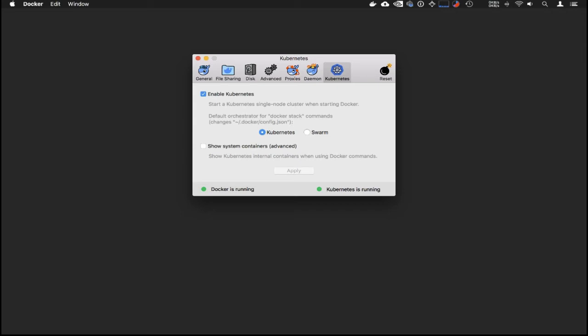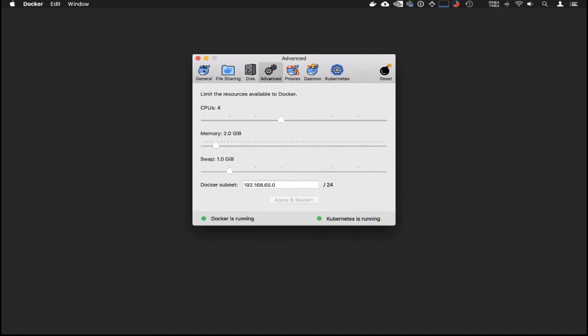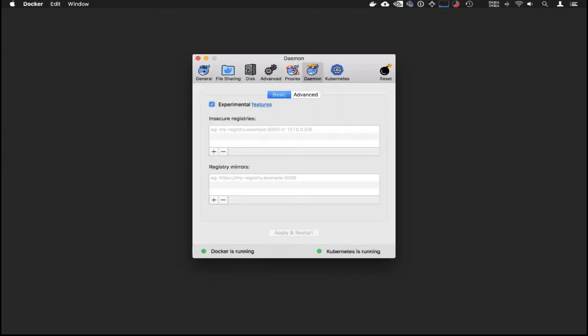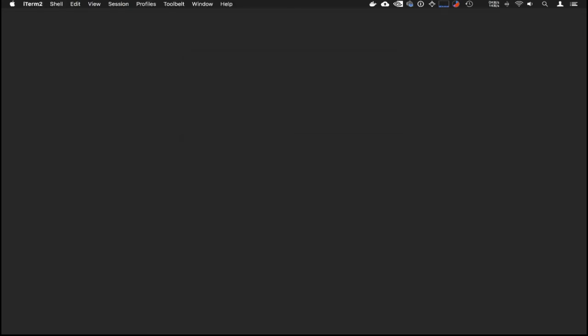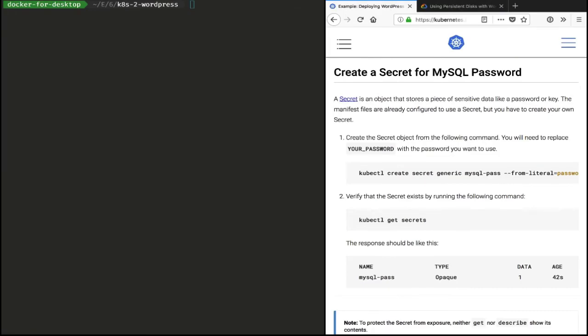Now, in order for you to see this menu in the first place, you will need to make sure you're using the Edge version, which I believe is somewhere right there, experimental features. So you'll have to download the actual Edge version of Docker, install it, like I had said in an early hands-on during the class. Once you have this enabled, press enable. It'll take several minutes to actually enable and download all of Kubernetes directly on your system. Once you have this, then you're good to go. You can actually get started.